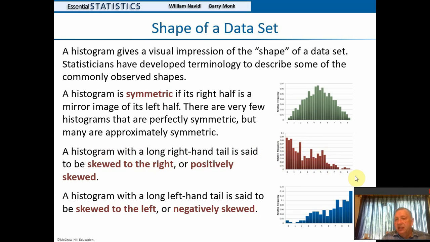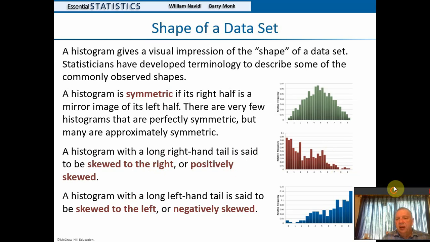It looks like, I call it a mouse, and here's its tail, that's the right tail. We call it skewed to the right or positively skewed. That matches the positive number line, with positive numbers to the right.